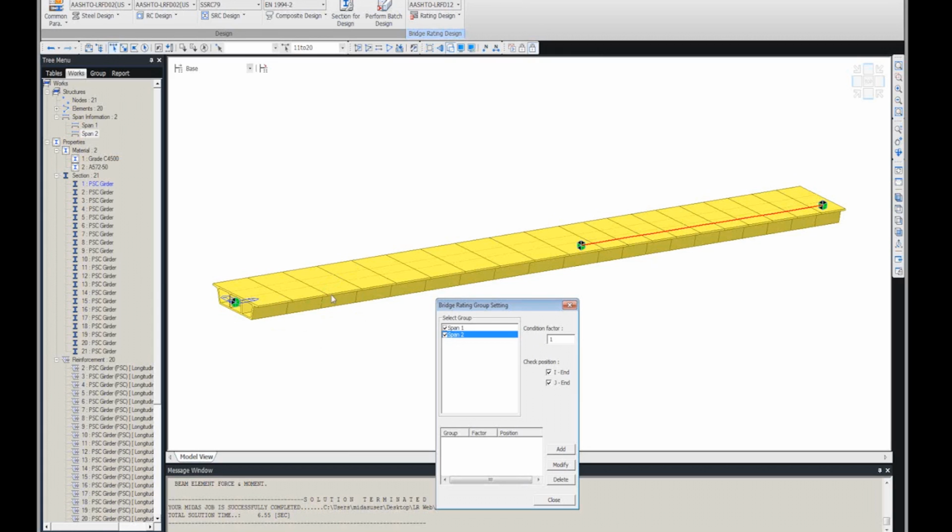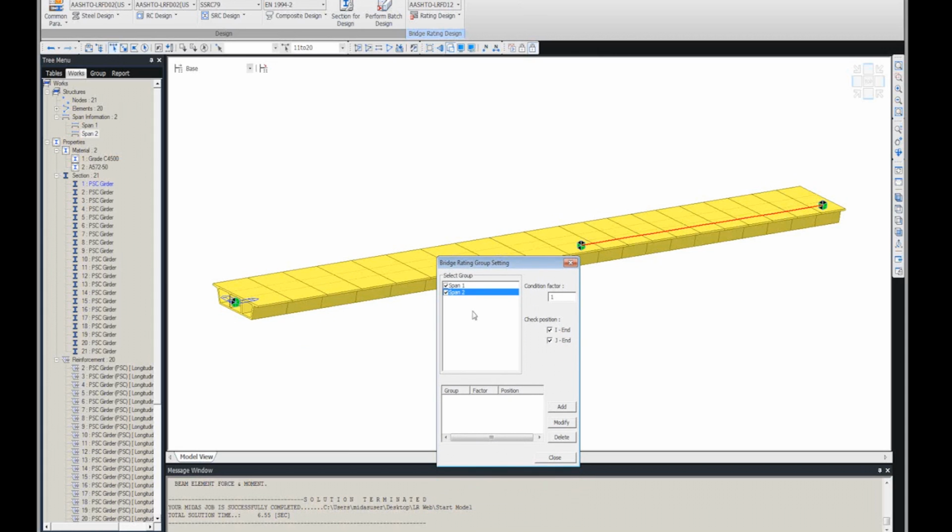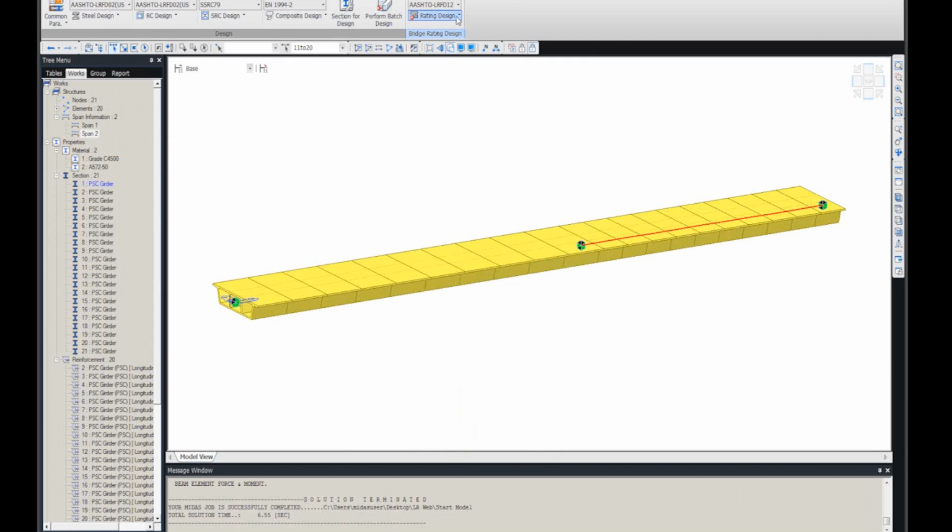Let's say this part, you want to check for the shear. You can select these 3 elements, assign them to a certain group, and then you're going to have the groups here. Add and close. So now, based on this selection, it actually runs the load rating on all these elements that we have here. Okay, so now we are ready to perform the load rating.